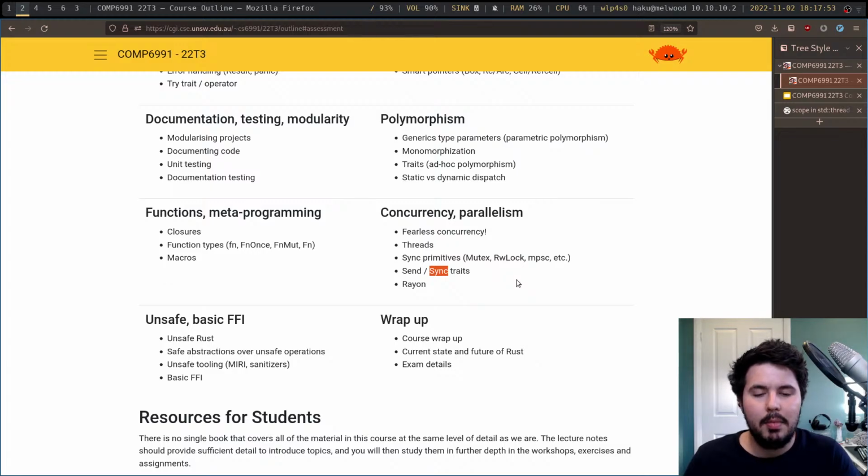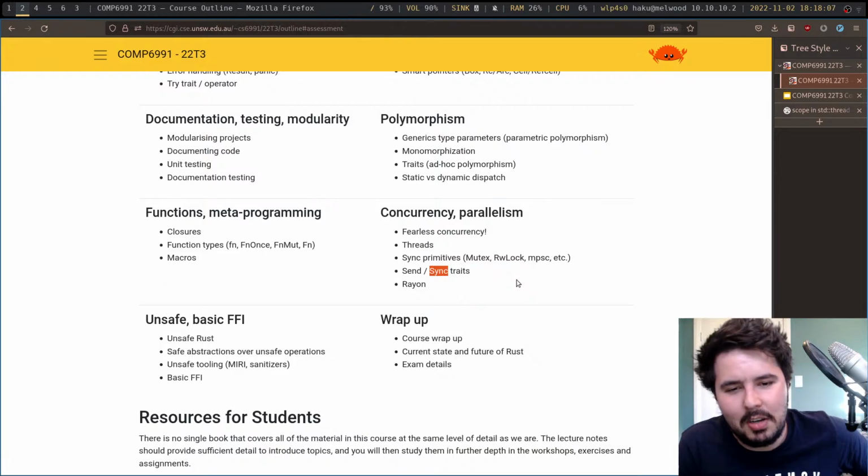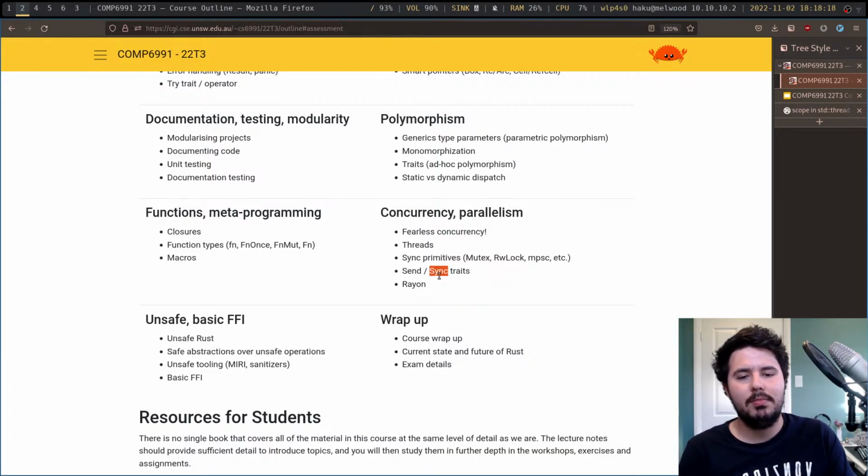To be clear, this is a shared borrow, a read-only borrow, a shared reference, whatever you want to call it. What's the other one? Immutable reference. Whichever terminology you have, be comfortable with that. The question is whether it's safe to send across a thread boundary a borrow of the T that we care about, a shared borrow.